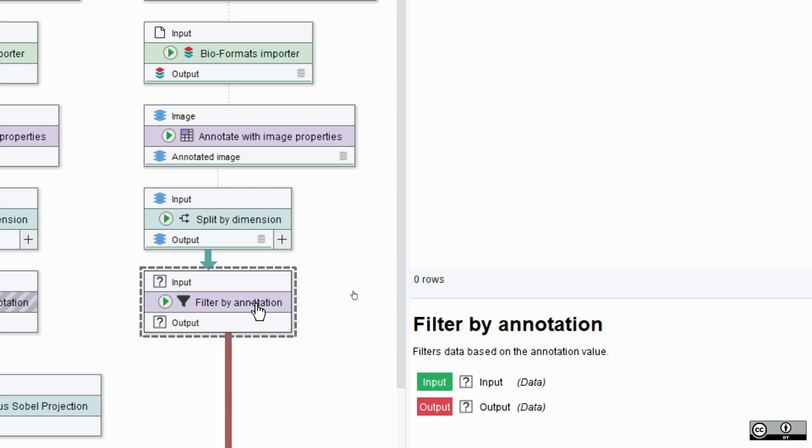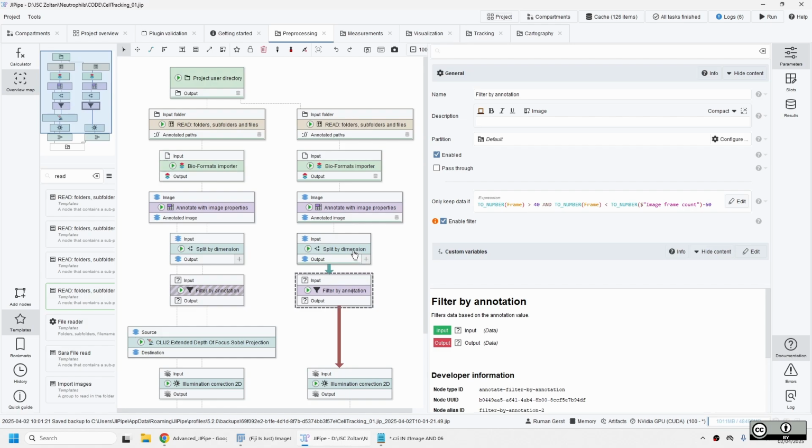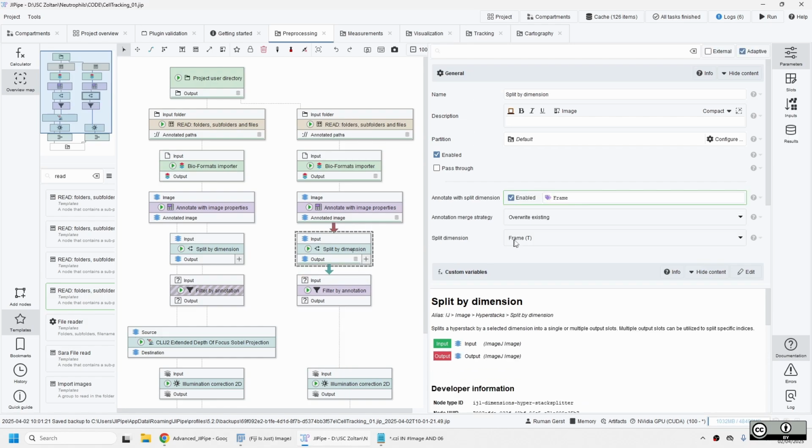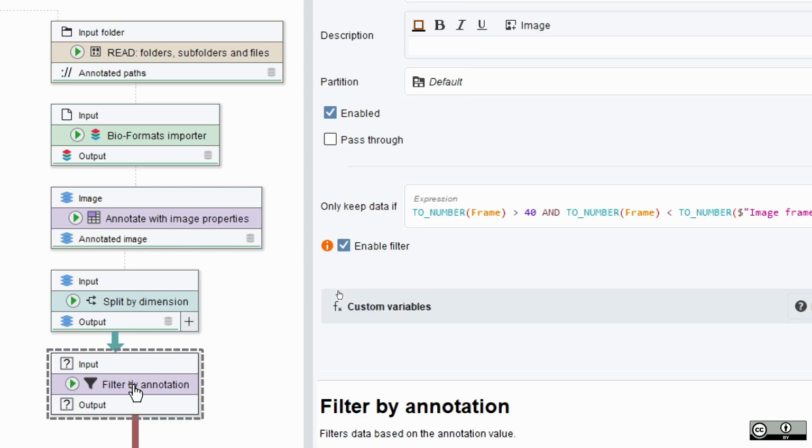And then I say, I don't want to keep all of them. I want to keep some of them. And if you remember, the time dimension was called frame. We named this here when we split by the dimension. So now we have an annotation called frame, and I can carry this on to here where I say, I want to filter by annotation.